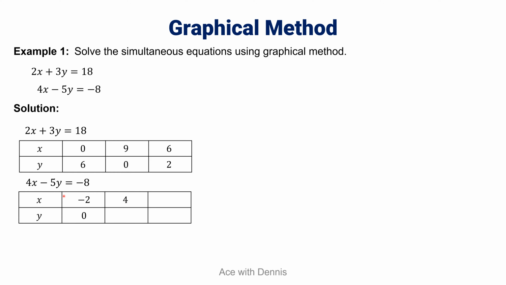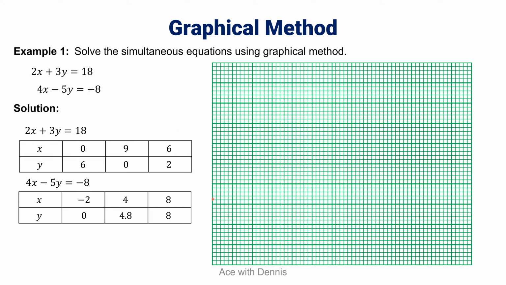So let's say I let x be 4 here. What will happen? 4 times 4 is 16, then it becomes -5y equals -16. So y will be -16 over -5, which is 4.8. You might say this is not that perfect because it is not a whole number, but it's still fine. So let's choose another value when y equals 8. Then 8 times 5, negative, is -40, and the corresponding value for x will be 8. Okay, so this is the table for the second equation.